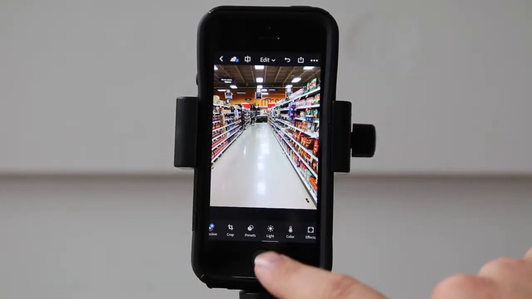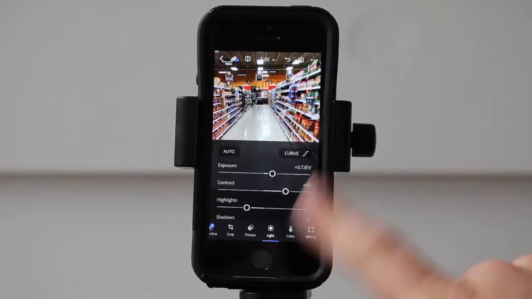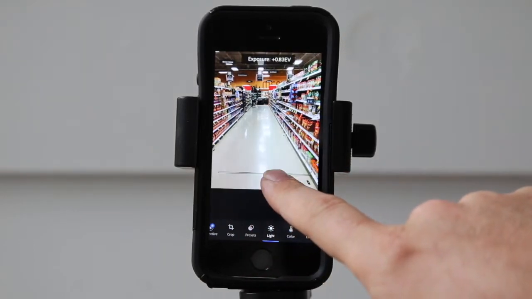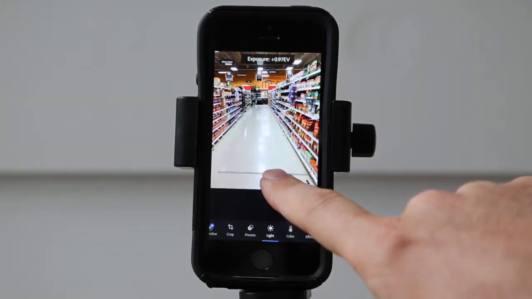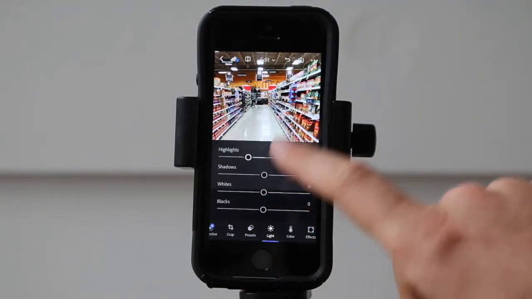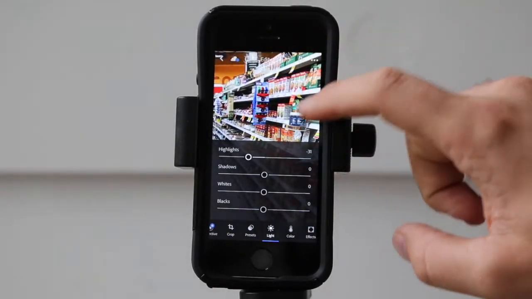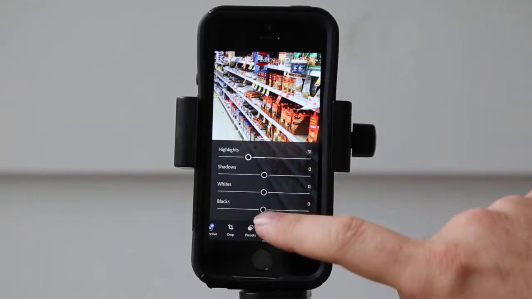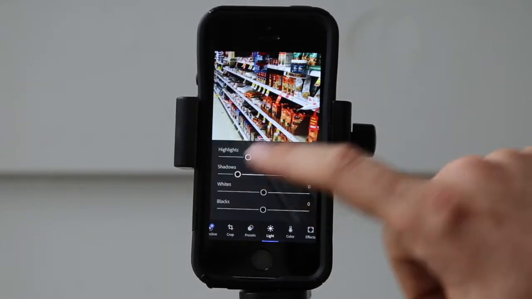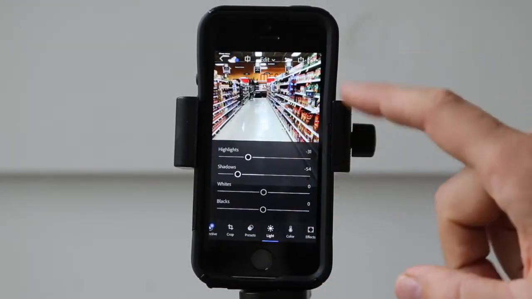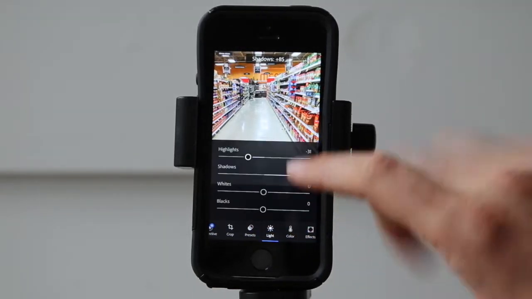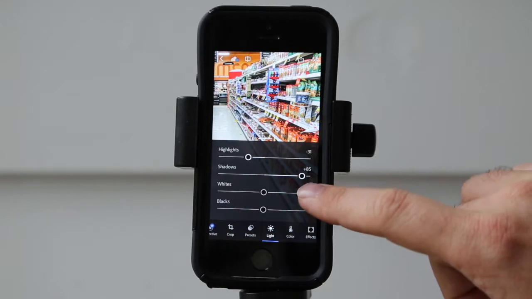The relevant things that I've done are increase the exposure just a little bit here. I could even do it a little bit more. And the shadows, I think that increasing the shadows might look kind of nice, because the things sitting on the shelves have a lot of shadows, and you can see the shadows are all the way down here.